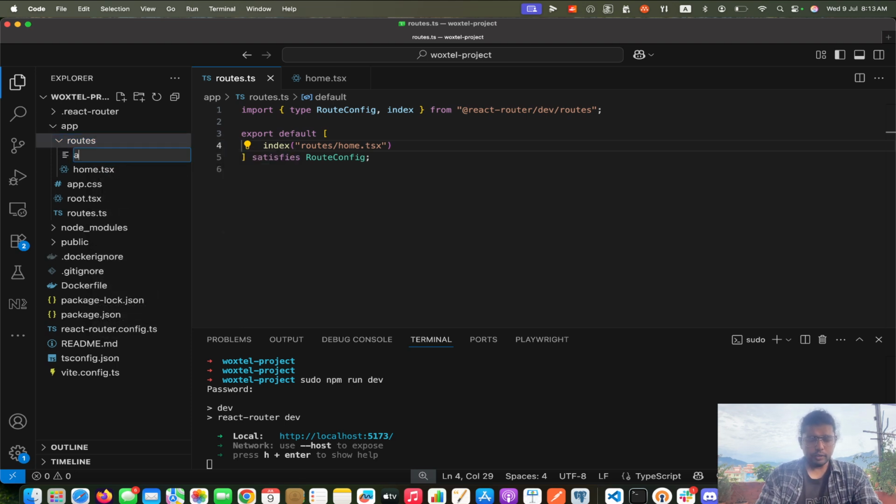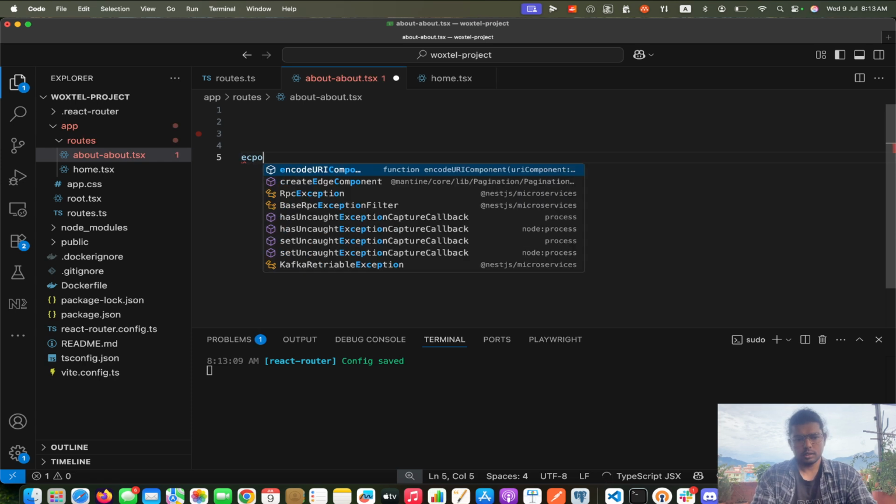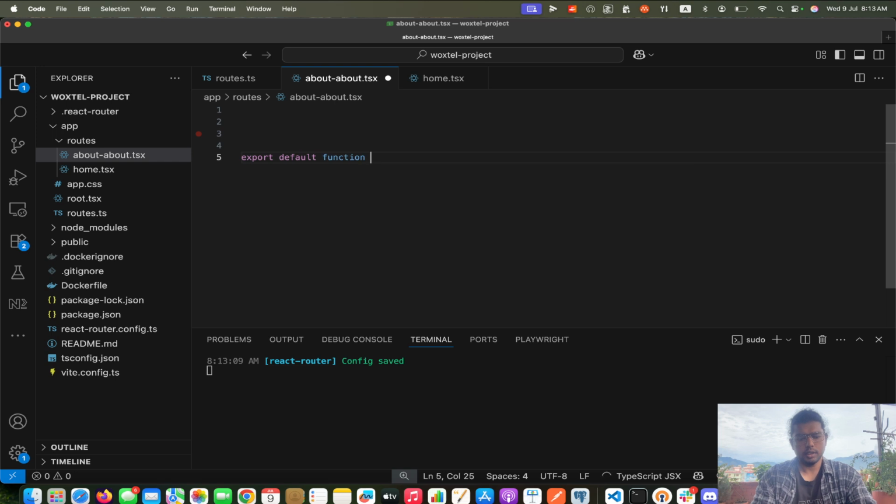The file should exist within the routes folder, like about-us.tsx, and export a function about us.